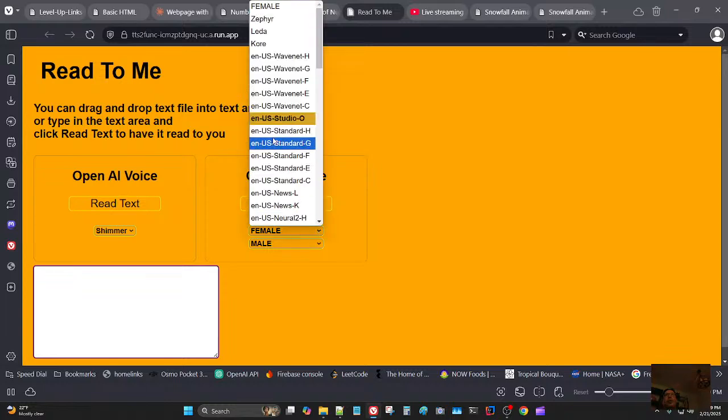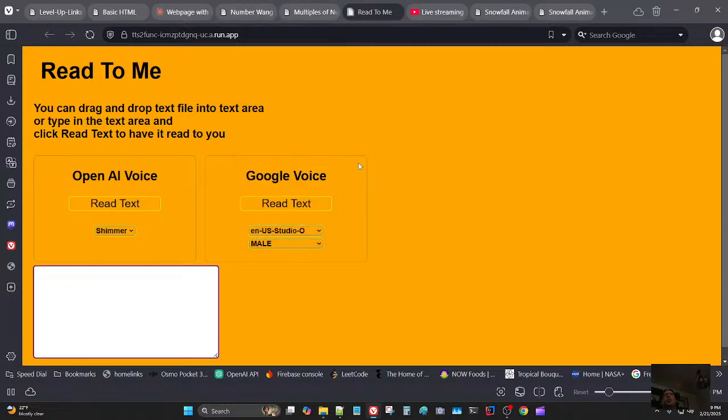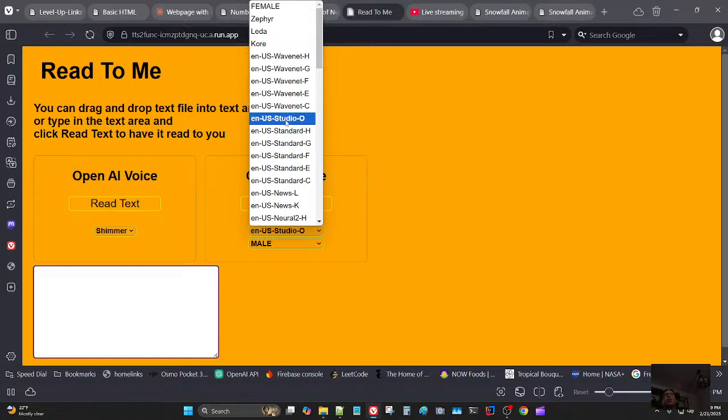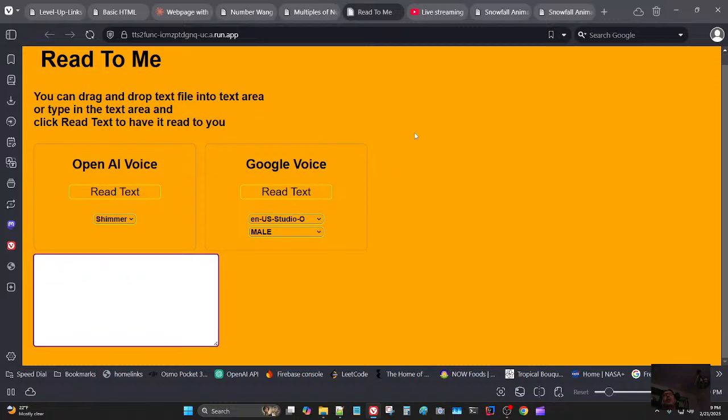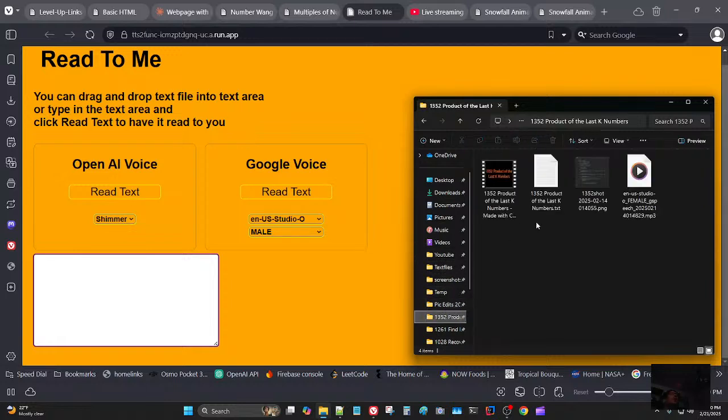And this is the text-to-speech that I use when I make the LeetCode videos. I choose the female studio voice. I have it highlighted so it's easy to find, this highlighted one. That's the one I use pretty much every time. When I first started making them, I was using the OpenAI voices, and I'd rotate through them, and I had a couple of favorites I would use mostly. But this Google US Studio female voice blows it away. So I use it all the time now. You just paste what you want in here, and it'll make an MP3, I think, but I'm not totally sure. I can check that. Like here's one. MP3, yeah. It makes an MP3, and then I make my little video of that using Clipchamp.